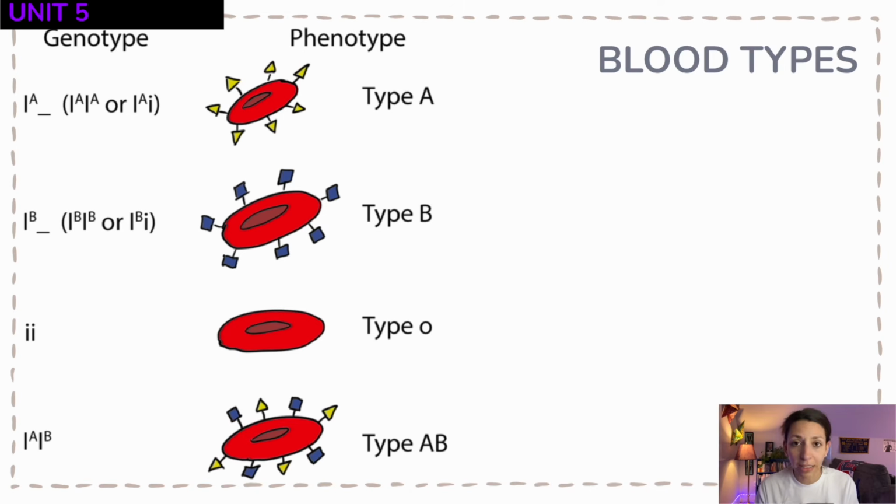And AB blood is actually a codominant genotype. So if someone has the allele for type A and the allele for type B, they will represent antigens for both blood type A and blood type B. And then we can talk about really interesting patterns that occur because type O is actually recessive, but A and B are codominant. So that's a good example of codominance. And then of course there's the Rh factor and lots of different things we can talk about with the different blood types and who's a donor and whatnot.